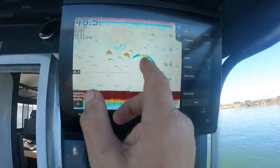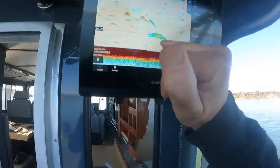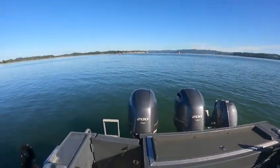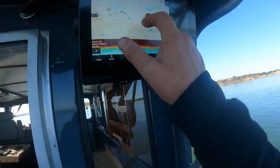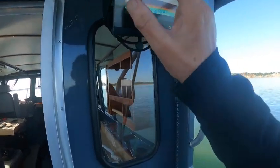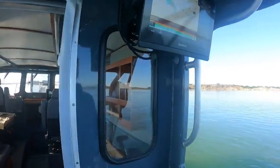See how it's working? Look at that. That's a nice fish. Jesus, there's a couple. That's a dandy there. And then you got some bait, and that's a seal probably. So keep your eyes out for a seal. He'd be right behind us. That's awful big. And you can go over here and yeah, that's a nice fish there. That's bait and fish inside of that.